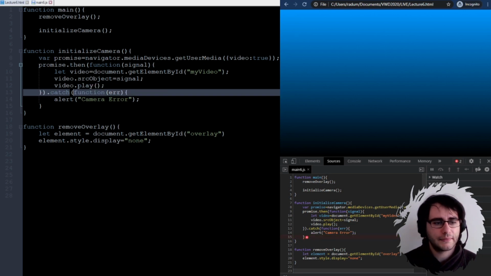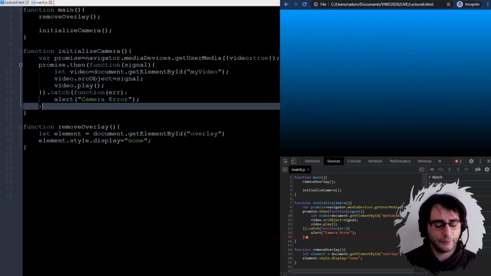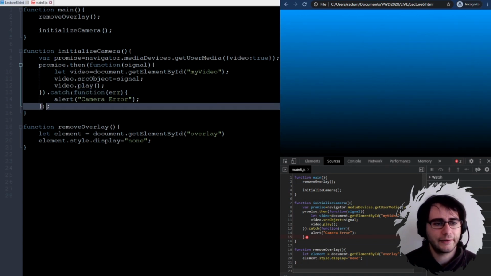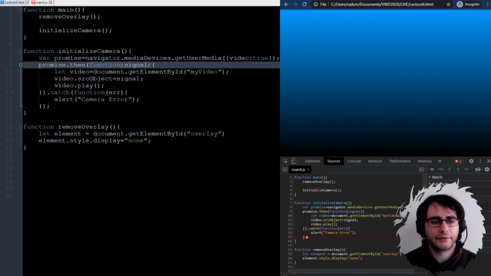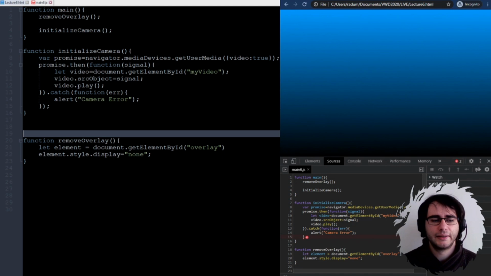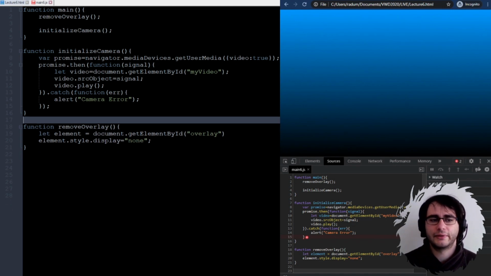Yeah, the callback function that I'm having inside of the catch needs to be closed, this closing bracket here. Usually it's not a good idea to have these callback functions like this. I prefer to give them names and declare them somewhere here. But now they are so short that I think this is okay. So let's see this again.